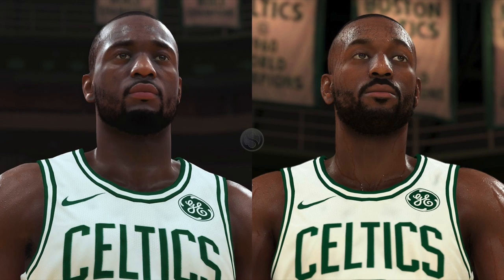Now, my consensus is that the image on NBA 2K19 does look darker. But as well as it looks darker, I feel like the player still has the same amount of sweat on his body, just you can't see it as much. And honestly, the picture on the right for NBA 2K20 actually looks like a face scan. I believe the picture on NBA 2K19 really doesn't look like a face scan. I mean, the player has different lips, they have different jawline. I don't know what it is about the NBA 2K19 picture, but it just doesn't look professional. It doesn't look like they actually scanned him into the game.